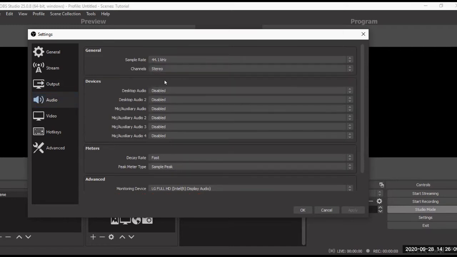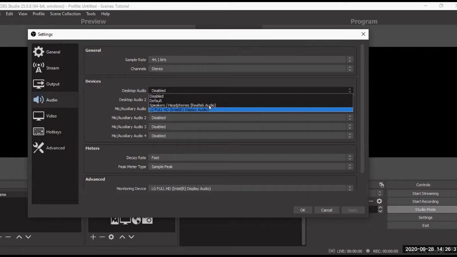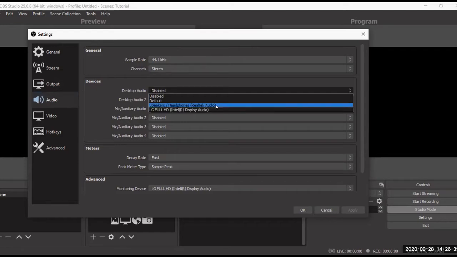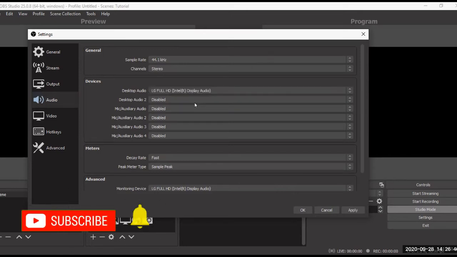With stereo, it is one full track. The audio file will be mushed together to give you a left and the right all together. For the desktop audio, choose speakers/headphones. But if you have it connected to an HDMI or close to that, you can go ahead and click on whatever option yours shows.